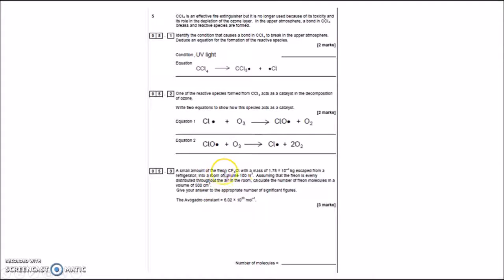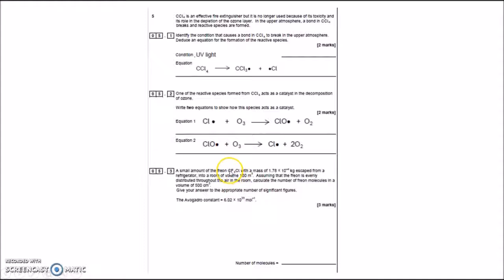So how do we start off? What can we start off with? Well, what have we got? We've got a named molecule with a formula, CF3Cl, and we've got a mass. It's in kilograms, but we can convert that to grams if we want to. We can times that by 1,000 and it'll come out in grams. I've got a mass in grams. I've got an MR. I can work out the MR of this.